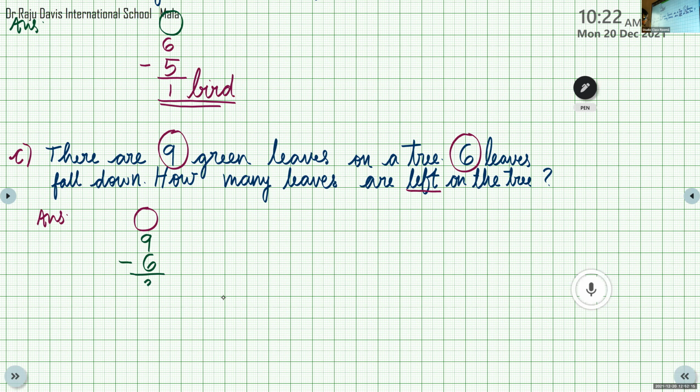Now, those who didn't complete it, please complete it. We have 5 questions, but many didn't complete. That's why I'm not writing. I will give you 2 more minutes. Please complete it. Ma'am, how many questions are there? 5 questions are there. Is there anyone to complete the question and answer? So please complete it.